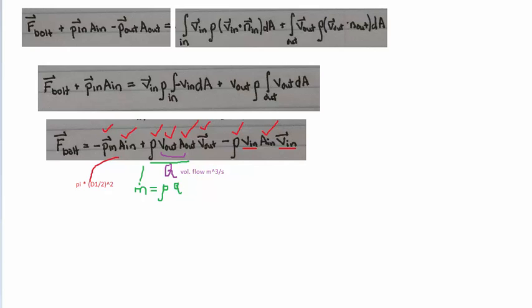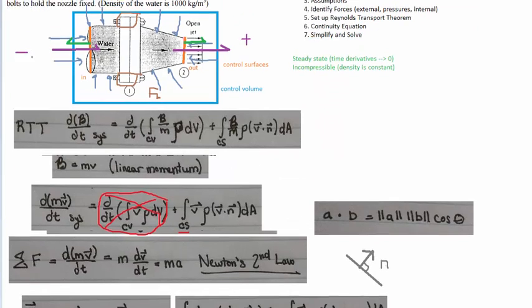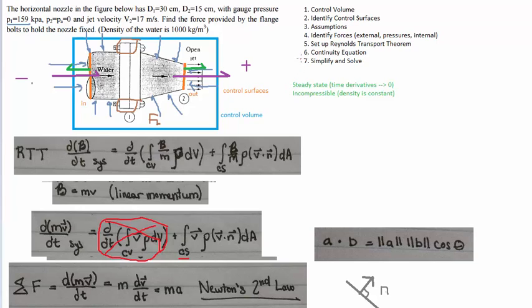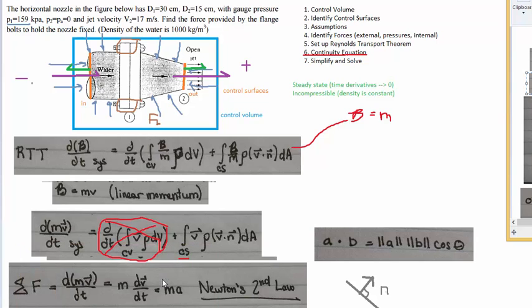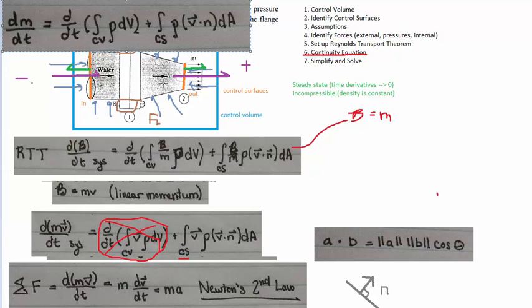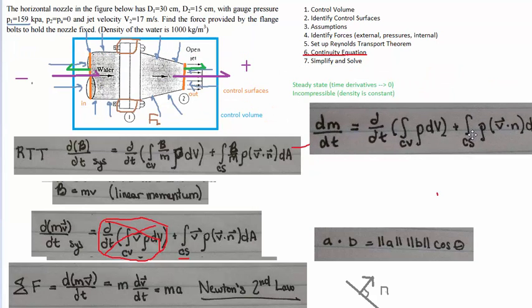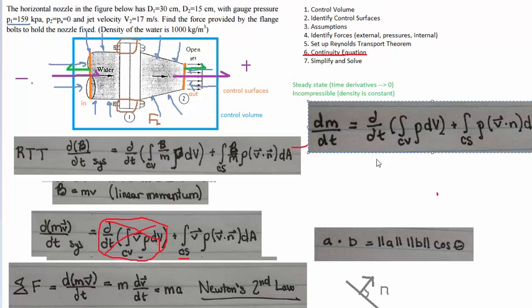Okay, so this is a problem that usually comes up in linear momentum problems. You're stuck with one variable that you don't have, and there's really only one good way to get it, and that's back up to here. We used the linear momentum equation, but we didn't solve the Reynolds transport theorem for mass, which is the continuity equation. So over here, if we say that beta equals mass, then we can do a little bit more problem solving. So that gets us this appearance of the Reynolds transport theorem related to mass conservation.